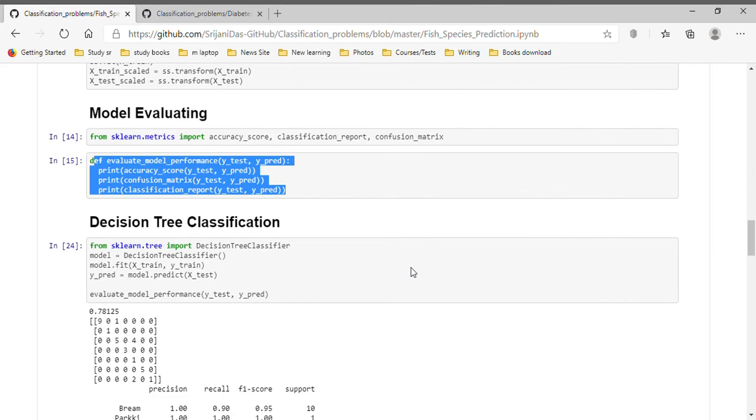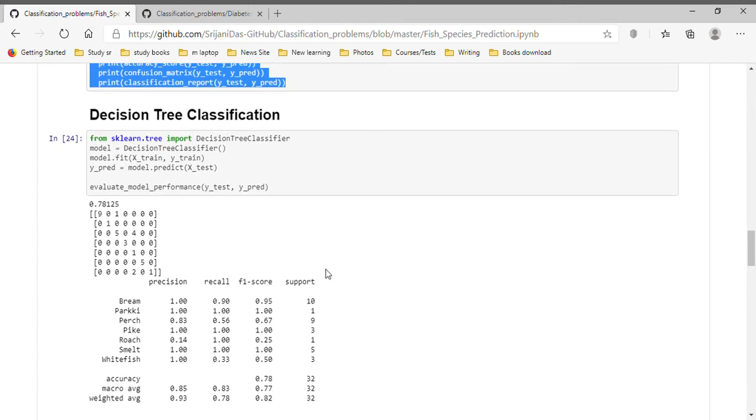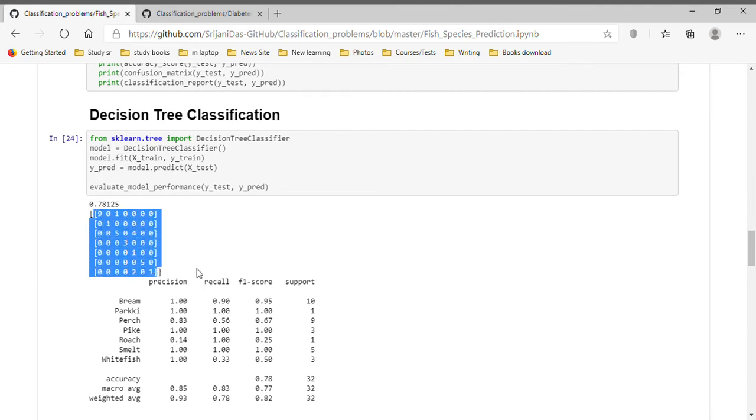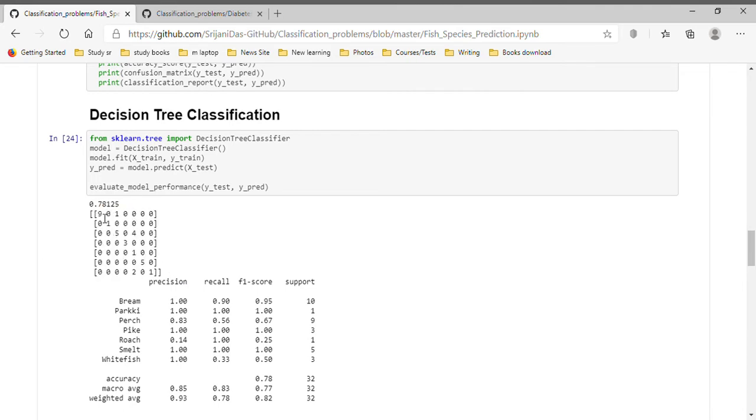First thing that I used is decision tree classification. So here, as you can see, first thing, accuracy, confusion matrix. This is good to see that the diagonal ones are the correct ones, like it is truly from this species and it is predicted in the same species as well.